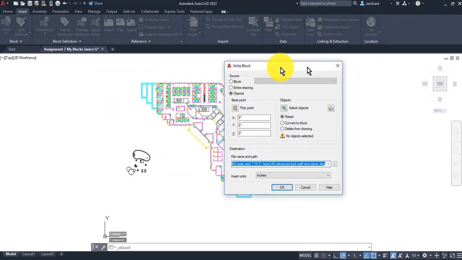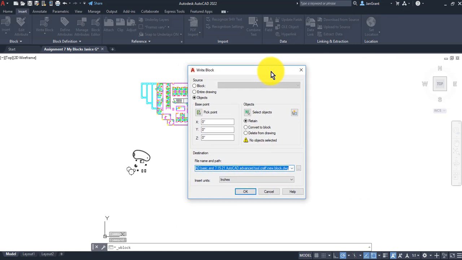And now this dialog box looks very similar to what we had before. Some people will take the entire drawing, and it's not something I've done in a really long time because it's not something we need to do, but taking the entire drawing kind of cleans up the drawing. But we have a command called purge. So we're going to use the default, which is objects.